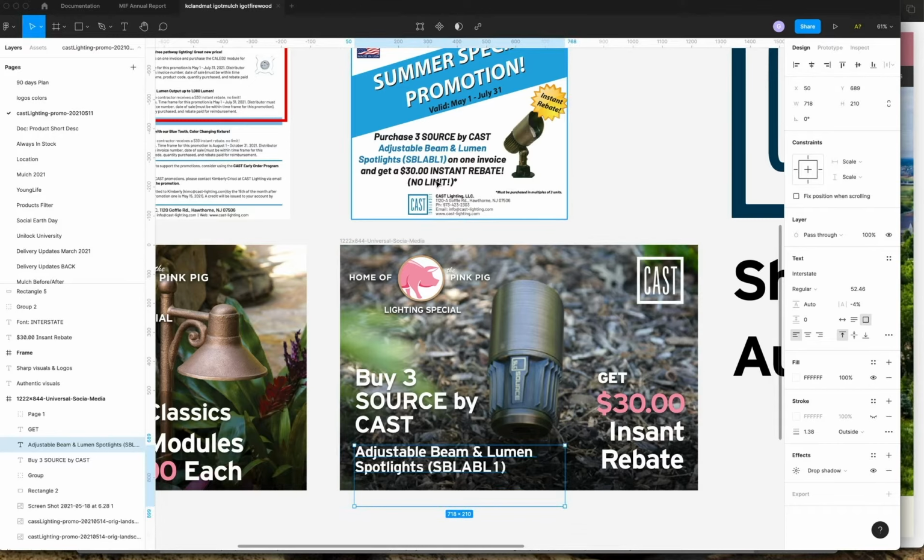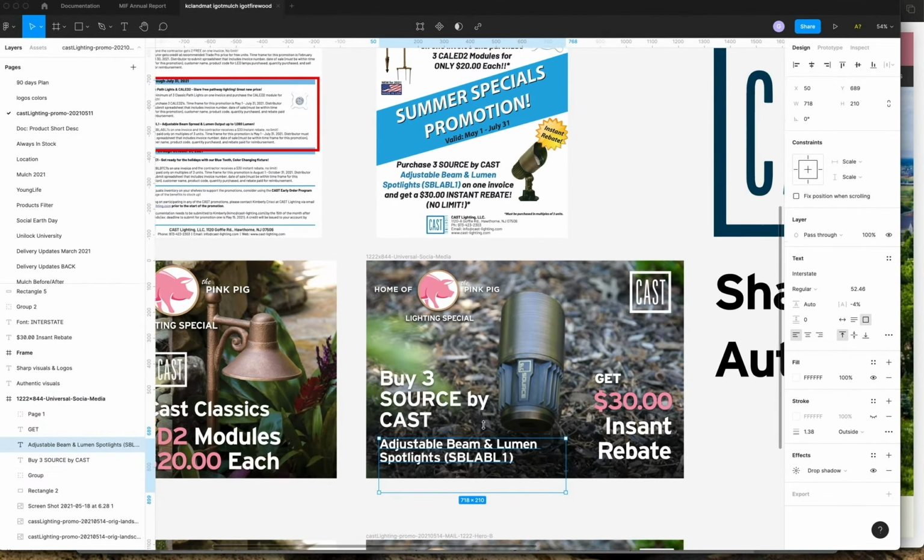And again, there's some information on here that I don't like. Again, I'm going to try and pull it back as much as possible so that these ads are simple and straight to the point. And again, somebody at KC Landmat can handle some of the details. So that's how I've designed those 2 ads.